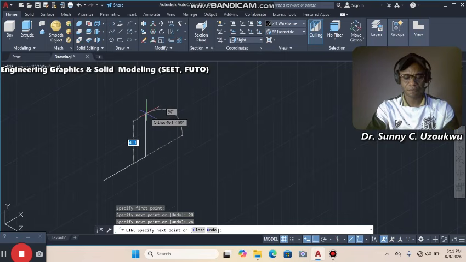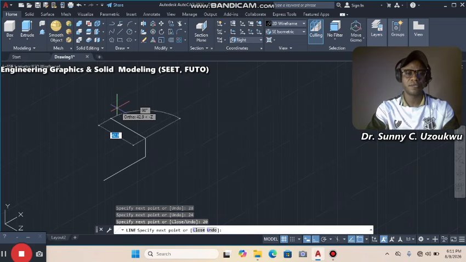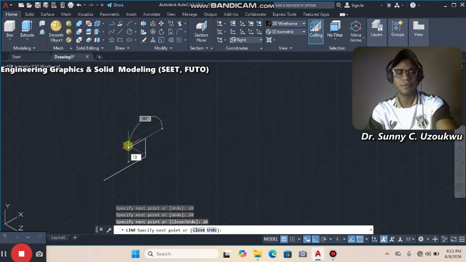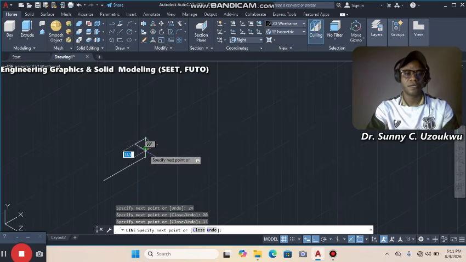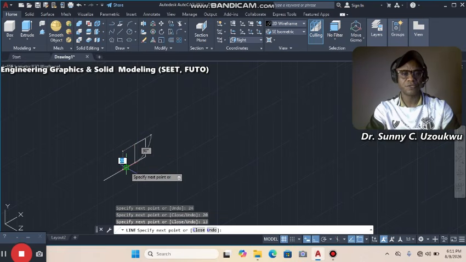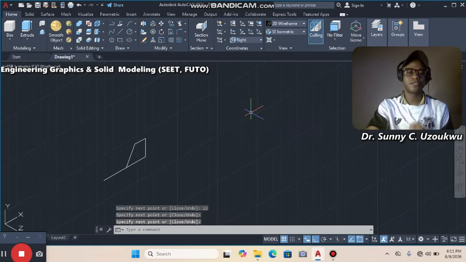Alright, then take it up. The entire height is 20. You say enter. Then the entire length of the first stop is 26, so I'm going to use half, which is 13. And that is that. I've gotten this. Then I can link it up with this. So this is the success so far.